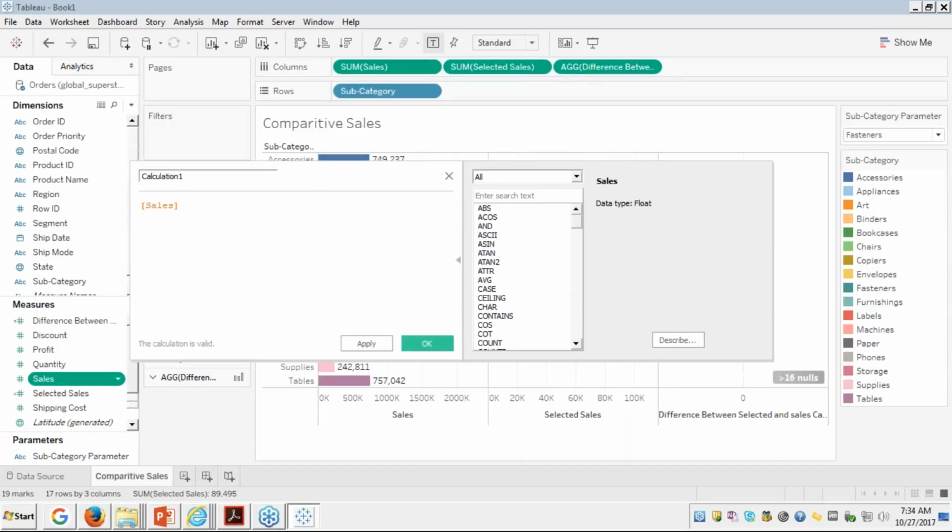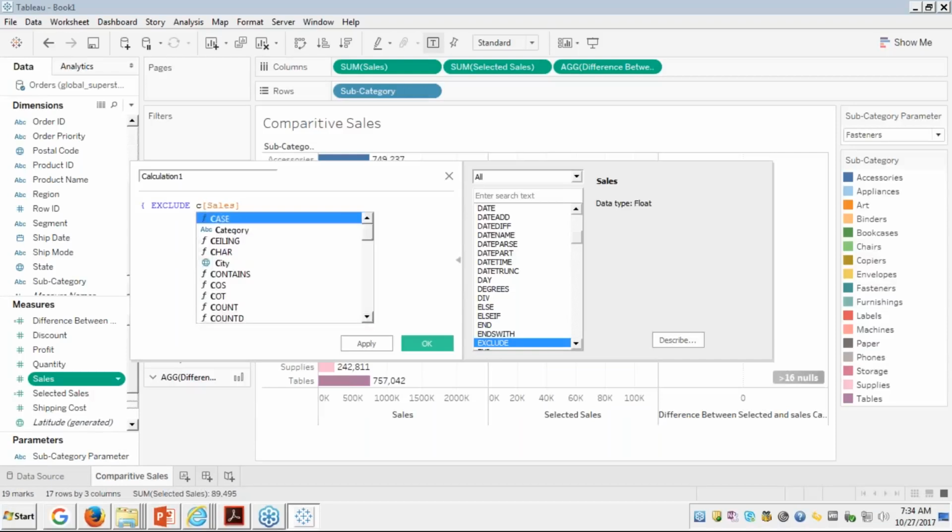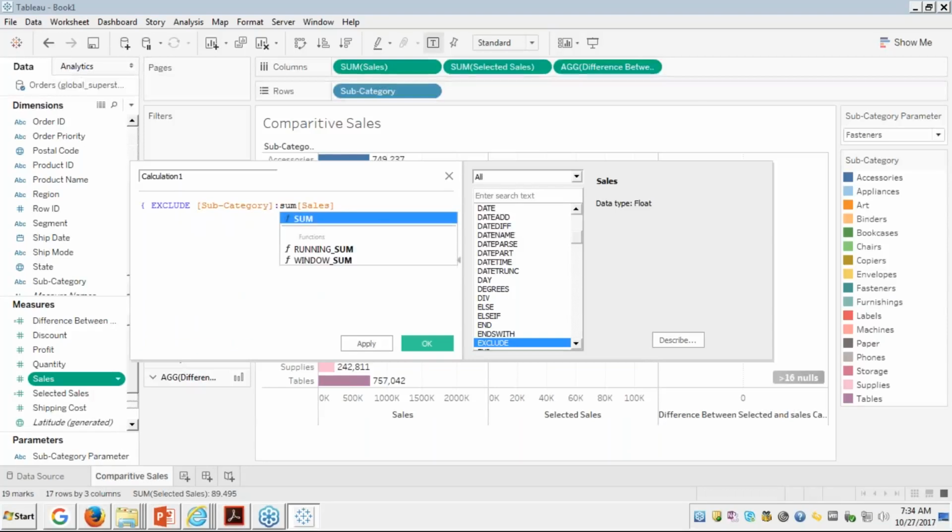So what we will write here is this exclude LOD expression. What I need to exclude here is the subcategory, and compute my sum of sales. I need to exclude my subcategory and highlight my sum of sales.